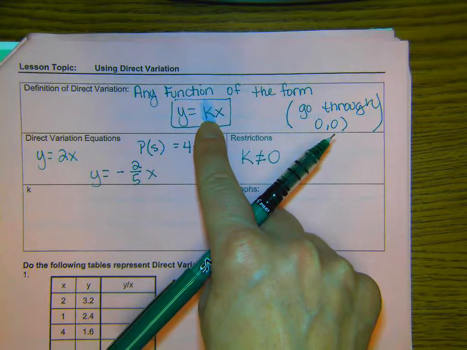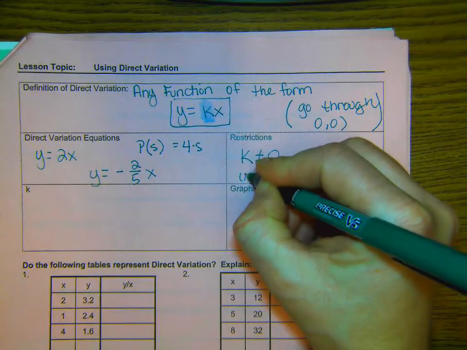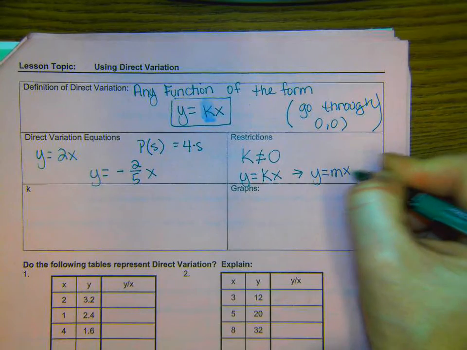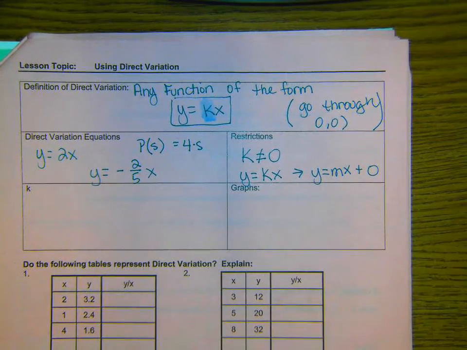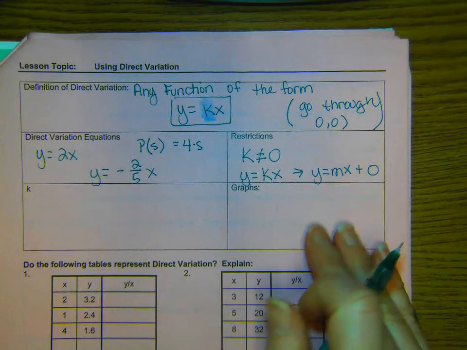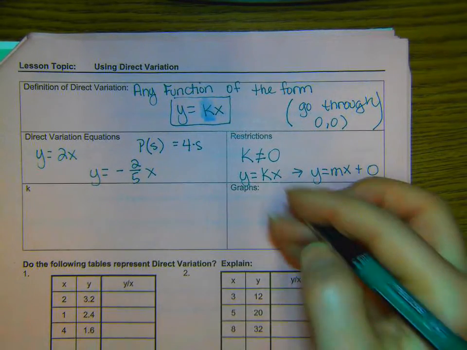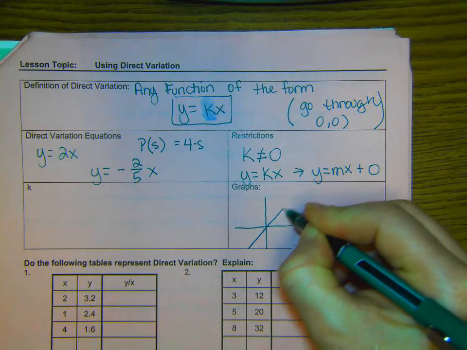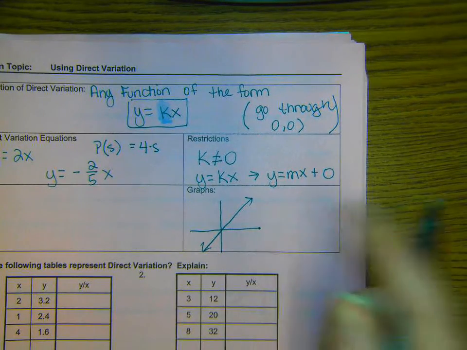So that's one restriction. The other is that you understand that y equals k times x is the same thing as y equals mx plus 0. So that you understand this has to be a plus 0. There should be nothing there. Okay. What that's going to do then is it's going to be a line, but what point does it have to go through, did we say? 0, 0. So if you graph direct variation, it's either going to go like this. Notice that is a line that goes through 0, 0. So make it go through 0, 0. Or it could be a negative slope, so it could look like this.